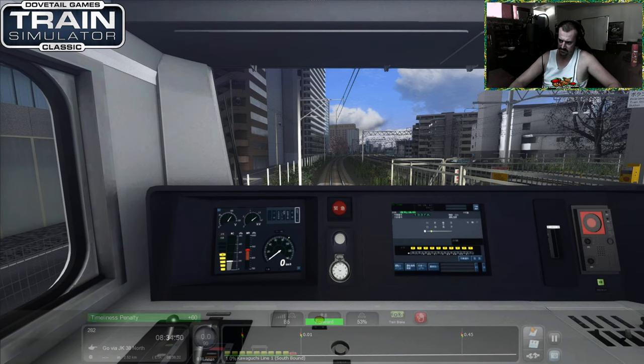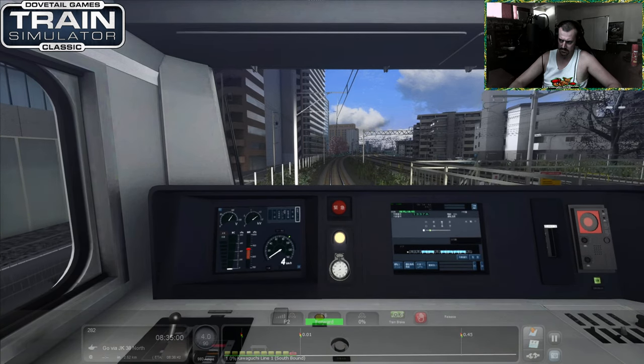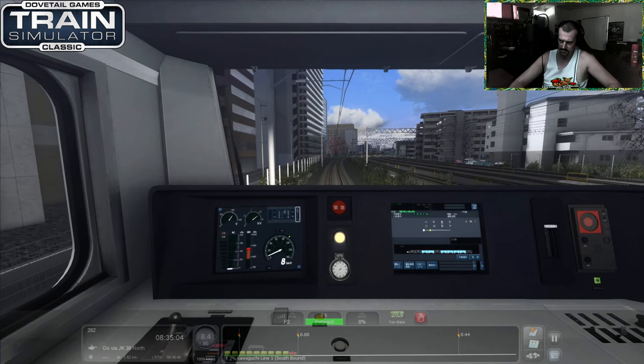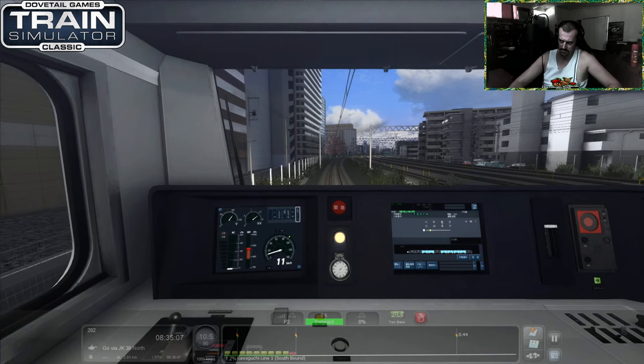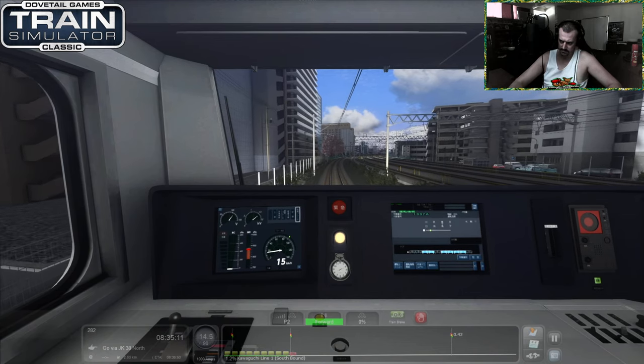ドアが閉まります。ご注意ください。 次は赤羽。 The next station is 赤羽 JK38.